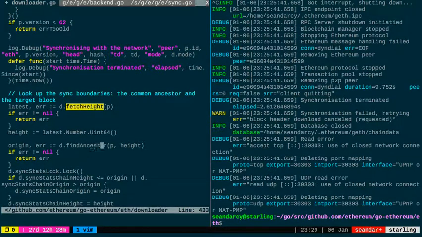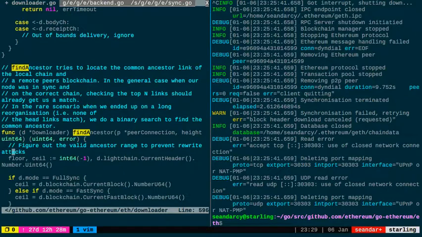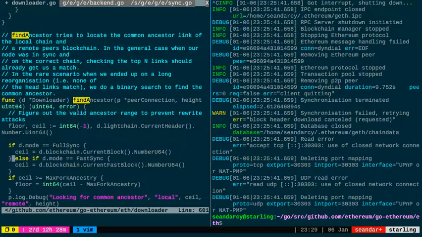And all this is going to do is look back through the chain until it finds what you and the peer have in common, I guess. But is that making a request or not? Find ancestor: tries to find a local common ancestor link of the local chain and a remote peer's blockchain.